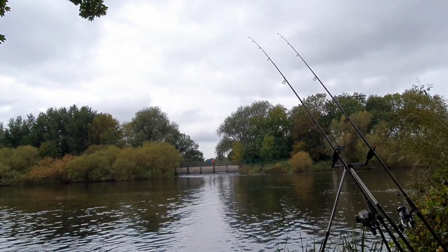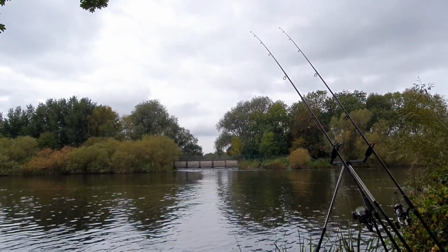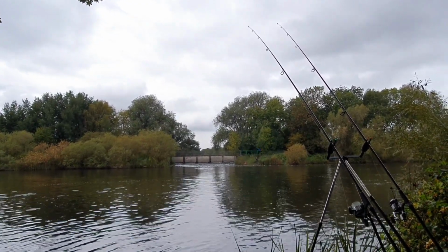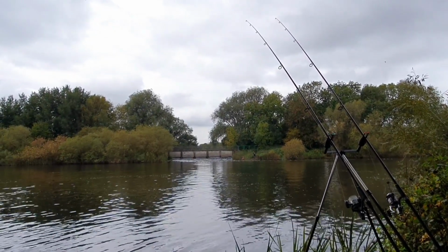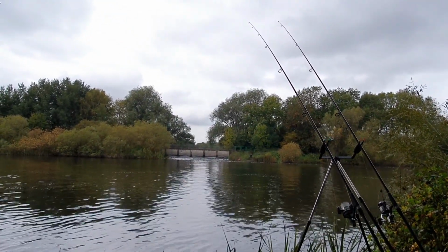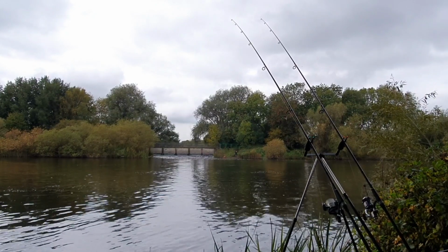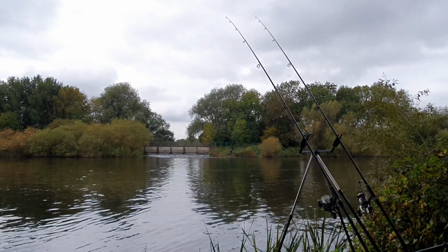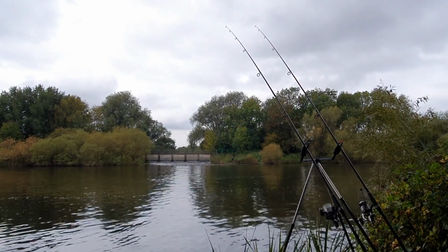You look at the water, it doesn't look like it's bombing through, but I think it's probably 12 to 14 foot, not that far out to be fair. So there's a lot of volume of water pushing against your lines. So yeah, big weights definitely needed. I don't know what 50 grams is in ounces, or whatever it is, it's probably not quite enough to fish a bit further out. If I'm fishing closer in, it's okay.